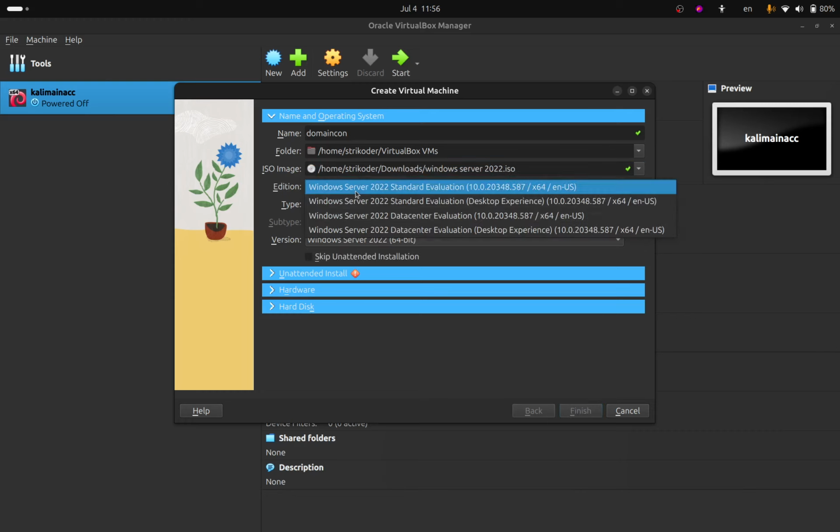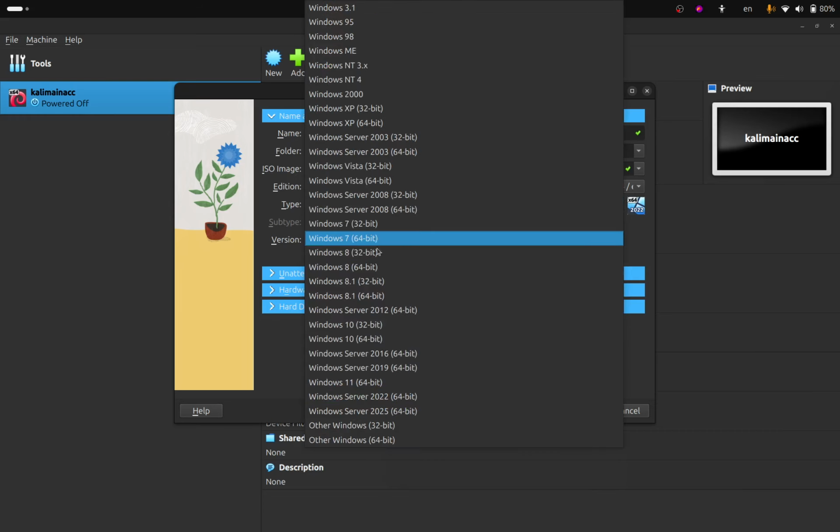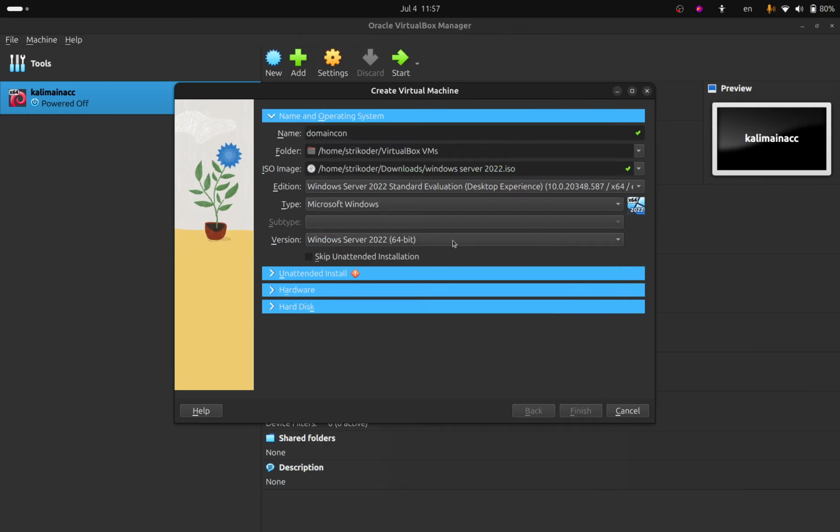Be sure in the edition to choose the desktop experience. The type, version, it is 22 64-bit.